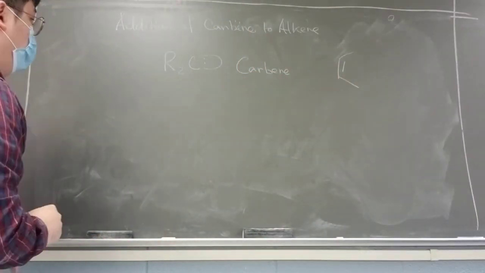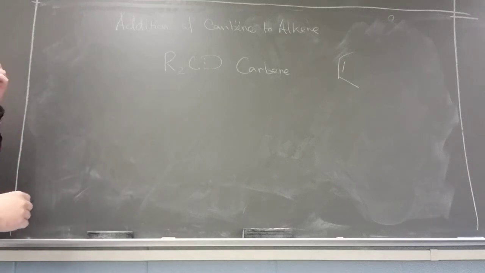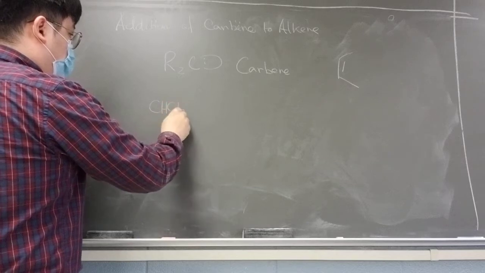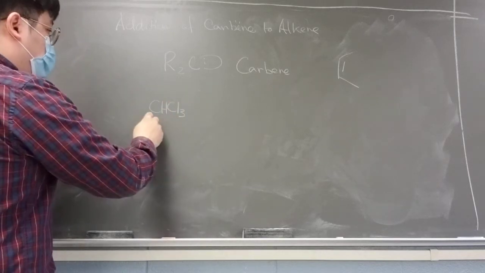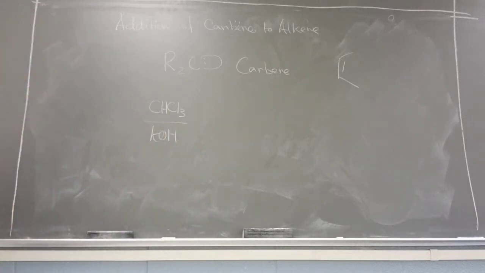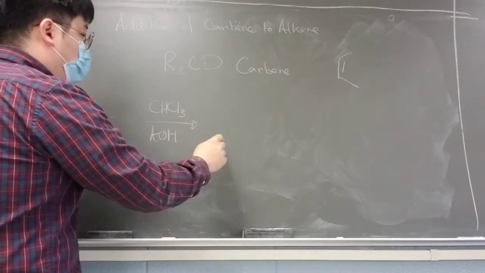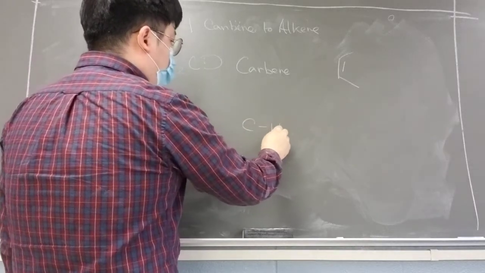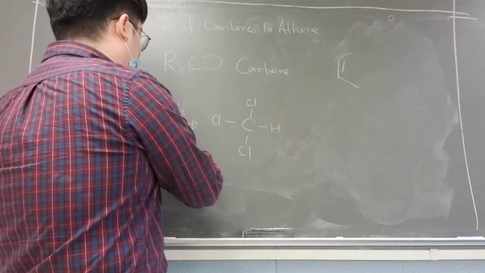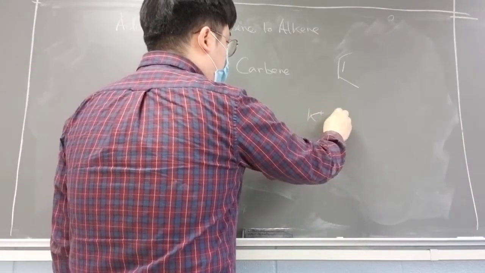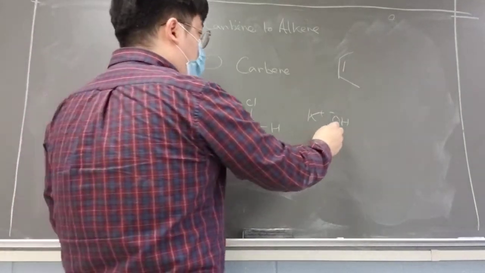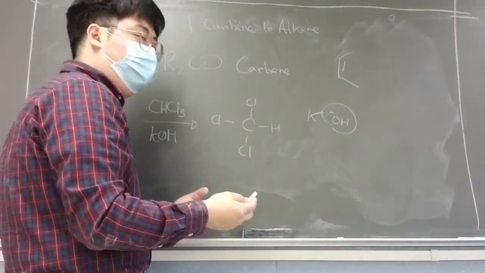Here's one way, but one of the really good ones is you can have this compound over here, okay, and you're going to treat it with a strong base. So what happens to this one is you have hydrogen over here, right? You have a hydrogen over here. This is simply the same as these two, right? Because it's a strong base, we should have a lot of hydrogen anions.